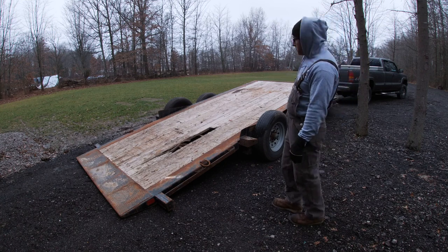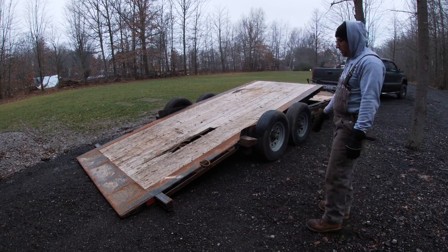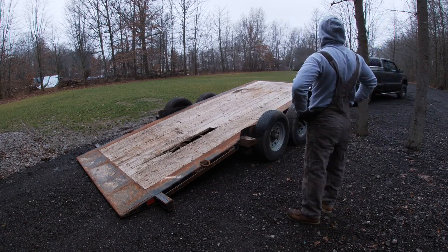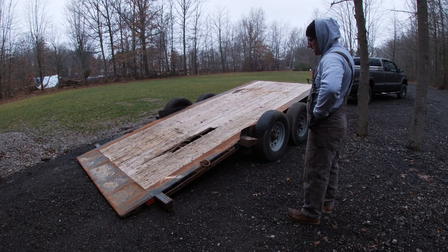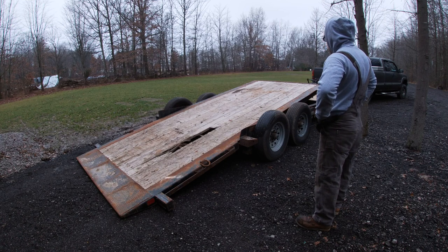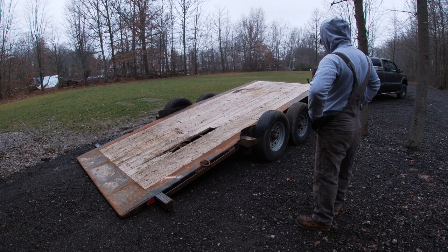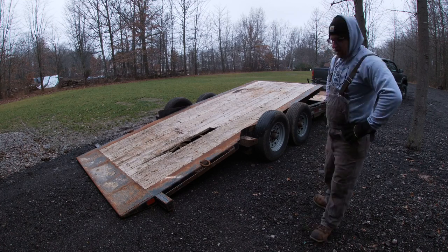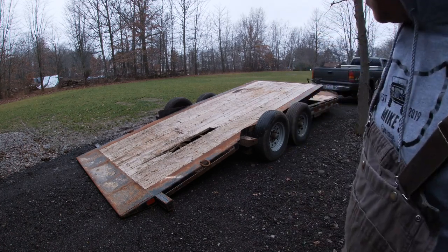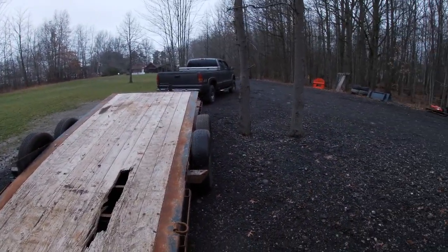As you can see, the top is pretty worn out. It's got bent metal everywhere, so I was going to work on fixing all that up. My next project is tearing the wood all off of this thing and figuring out exactly what's going on with it so I can get it all true and square and back out on the road safely again.